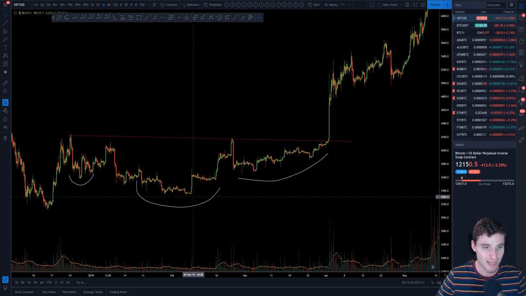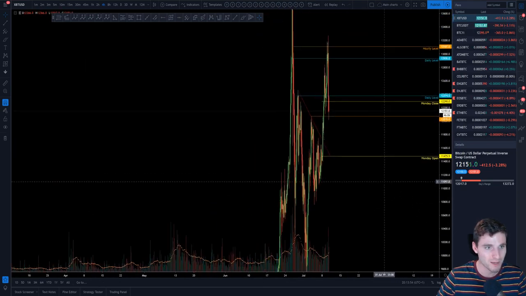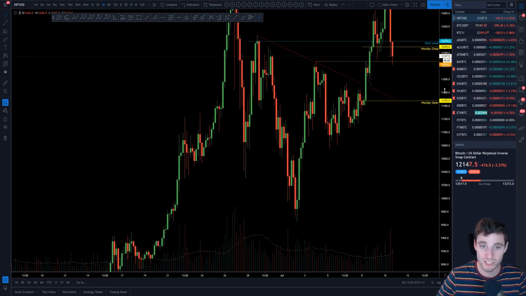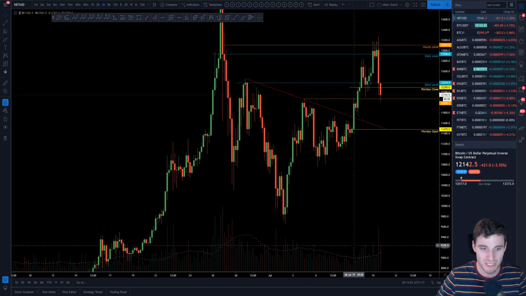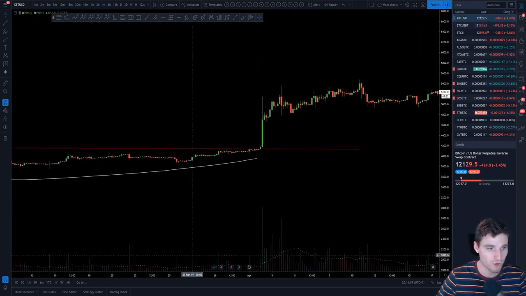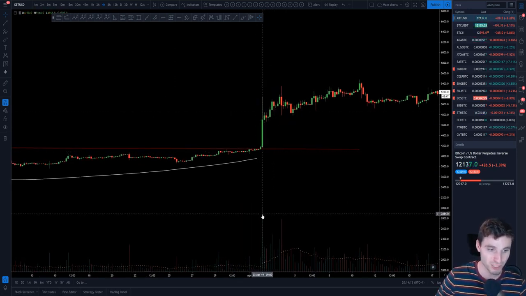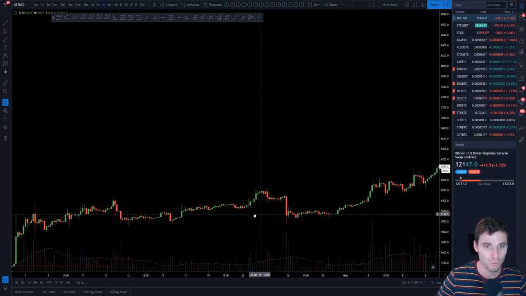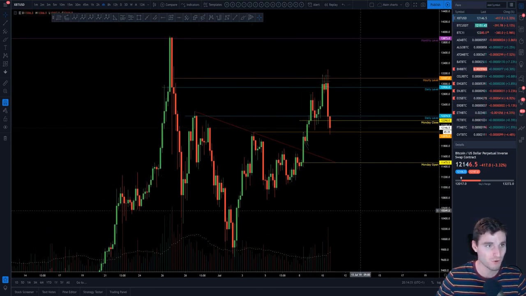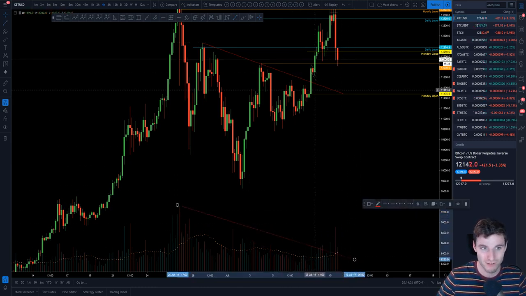At the end of the day, you do form a 3 peak pattern with massive bull volume. Compare that to what you saw up here. Do you see a massive increase in bull volume here? I don't. You see a kind of increase, but it is nothing like that increase there. Look at the difference. That is massive. You're not going to retest. That is really bullish. When you see this break, you're going up on basically declining volume, because this is clearly going down, and that's obviously a red flag in itself.